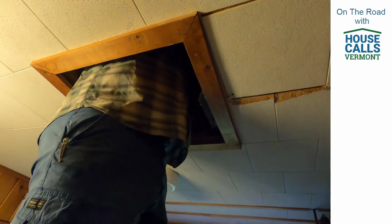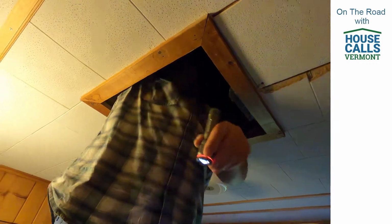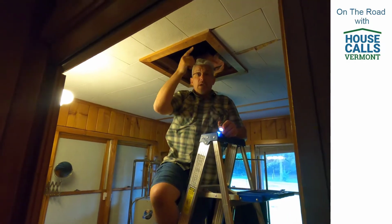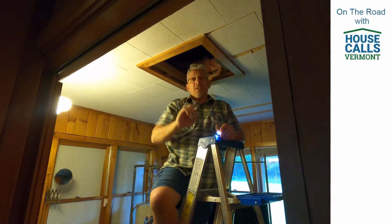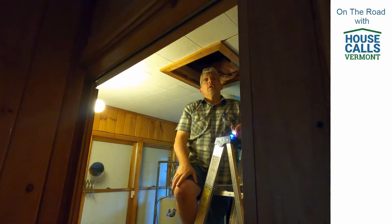No, just soffit vents. Yep. Saw that already from the outside. You would take a look at this. Yep, I will. I do not feel confident standing on this framing because it's not headed off. Okay, so it's just cut off. So this means it's going to flex quite a bit until it hits the wall. Yeah. Okay. But you can see quite a bit up there.